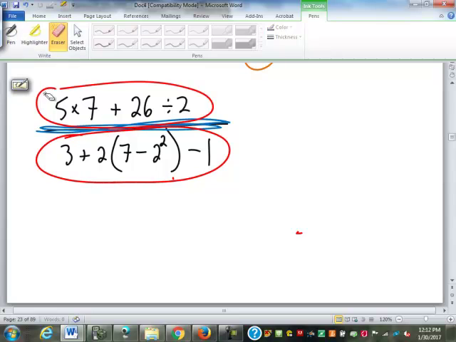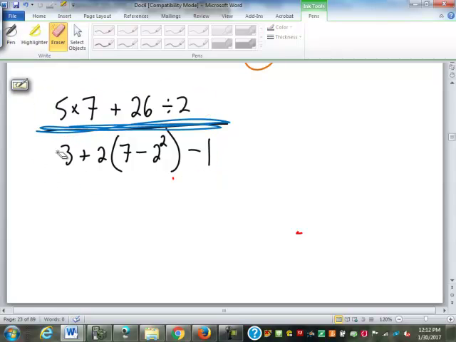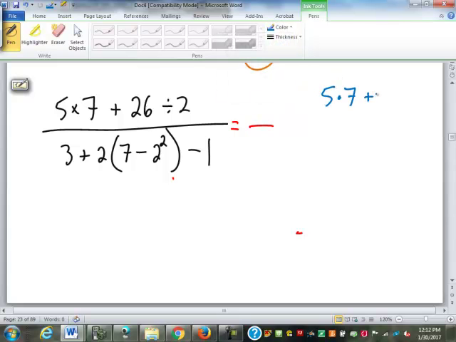Now on your calculator, if you're trying to do this, it's really difficult, unless you're very careful. It's really difficult to enter this all as one problem. If you're trying to do it all at once, you'd have to add parentheses here and here. The simplest way to do it on your calculator is probably just to do everything on top first, get an answer, do everything on bottom next, and get an answer, then just divide those two results. So if we're doing it by hand, what do we have to do first on the top here?